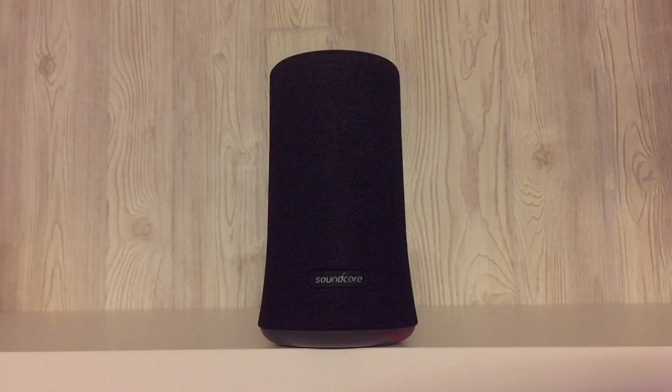The Soundcore Flare by Anker is my favorite portable Bluetooth speaker, and it's not just because of the lights. Let's dive in.